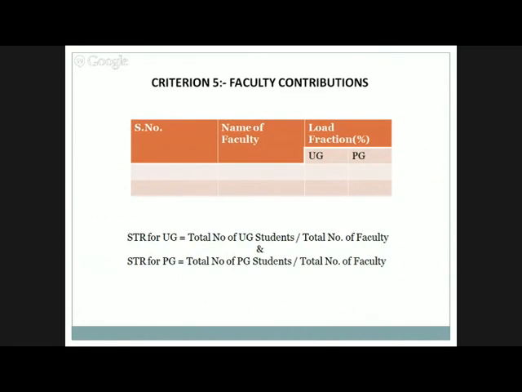And for first year, second year and third year, on that basis, how many hours he is giving for the first year, divided by the total time, is the contribution for first year, and similarly for the second and third year. But STR is for the program. It is not for the first year, second year, third year and final year. It is for the program, for UG, for PG, for the diploma program: how many faculty, and what is the value of the student teacher ratio in your institution. That is on the basis of program, not year-wise.